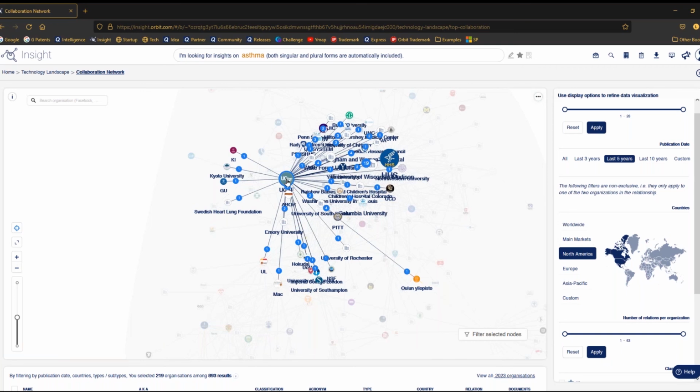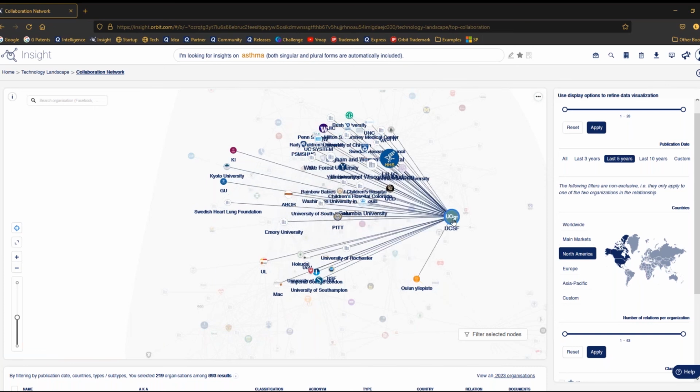We can still clearly see that the US Department of Health and Human Services has a lot of co-publications and joint participations. And remember from before, when we very first loaded the chart without any filters, we had a fair amount of HHS collaborations already in place. That's also the case with UCSF. But you're also going to notice, for instance, that they have other collaborations as well.